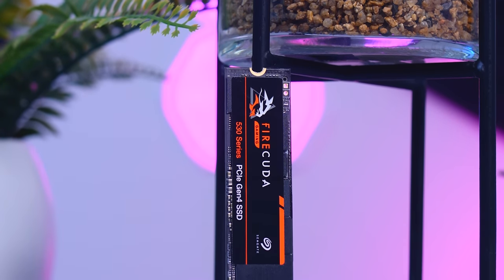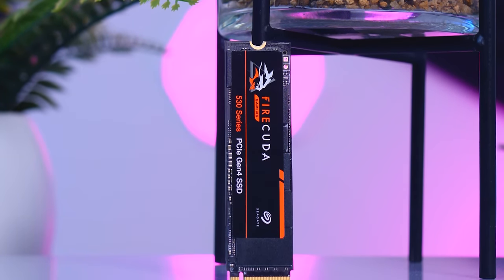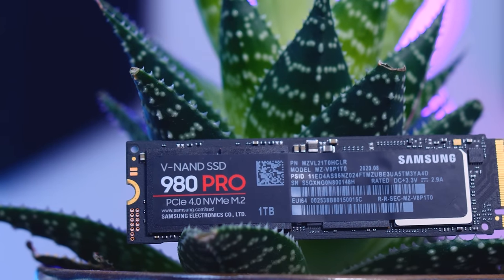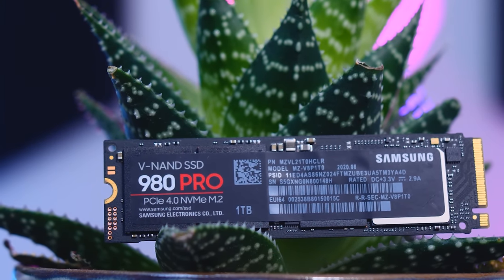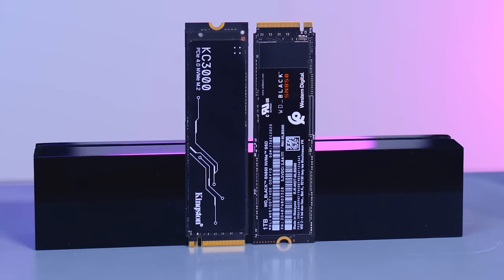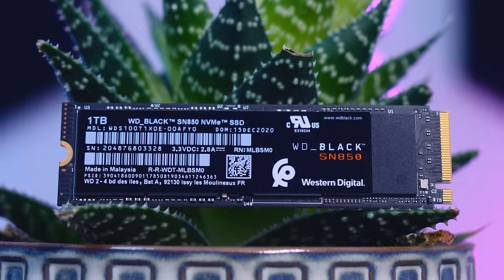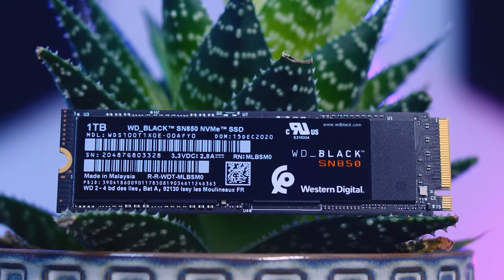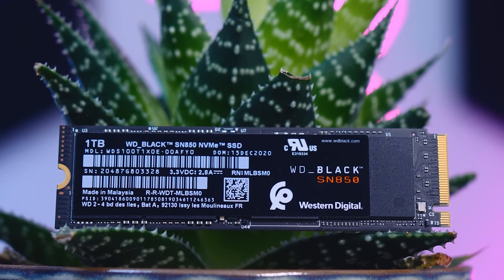So if you're looking for the highest-performance Gen 4 SSD, the top picks are the WD Black SN850, Kingston KC3000, Samsung 980 Pro, and Seagate FireCuda 530. If you expect to really stress your SSD continuously, the FireCuda is the way to go — plus it's available in a 4TB version. The 980 Pro offers more consistent performance across multiple benchmarks and full hardware-based encryption, which the others don't offer, and Samsung drives tend to be discounted frequently.